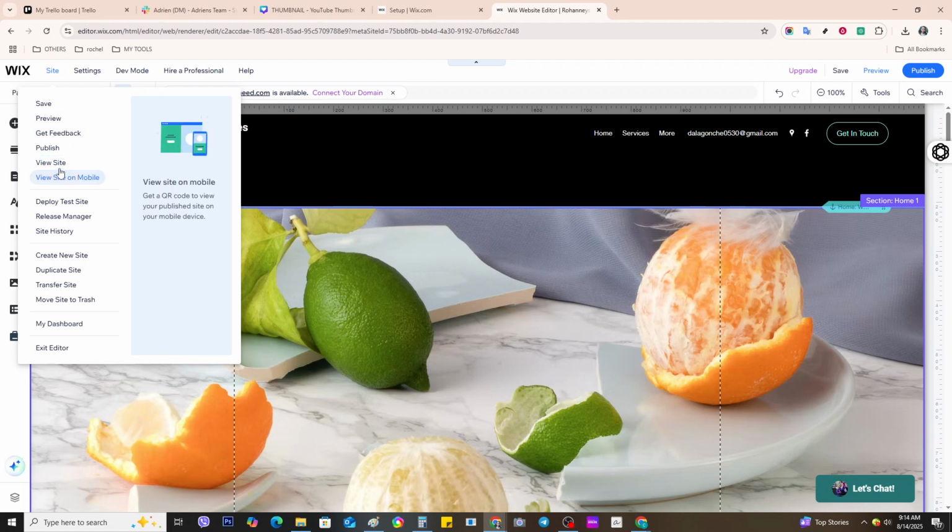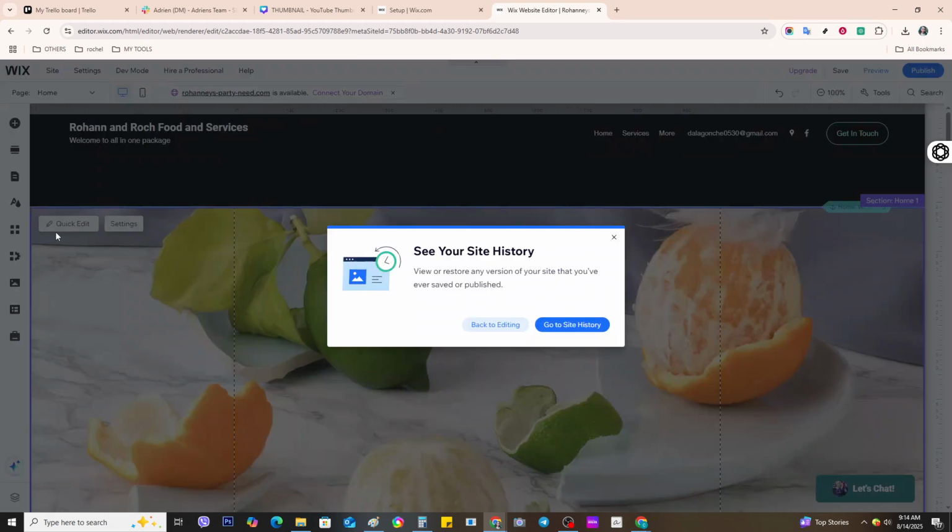Once you're in the dashboard, our next task is to locate the site history. Start by looking for an area labeled Site Actions. This is typically represented by 3 dots, which might look like a vertical or horizontal icon, or sometimes a gear symbol, depending on any updates or changes to the interface. Click on this icon and you'll be presented with a drop-down menu. It's here you'll want to find the option labeled Site History. Give that a click and voila, you've accessed your site history.